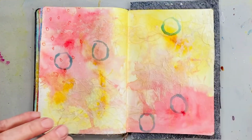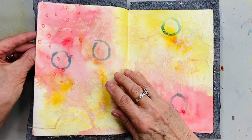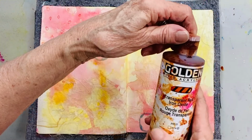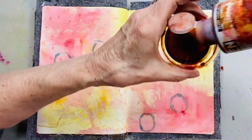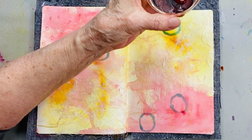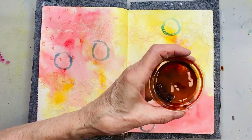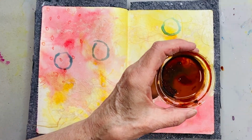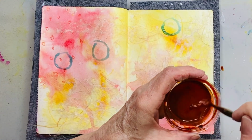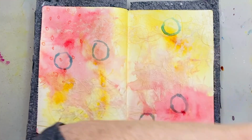That's good and dry. The drier it gets, the more dark blue it gets. That just shows you that it's dry and ready to go. I would not add paint over it until that is good and dry. So I'm going to start off. I thought it'd be nice to use this red iron oxide and water it down as another color, because they all work so well together.